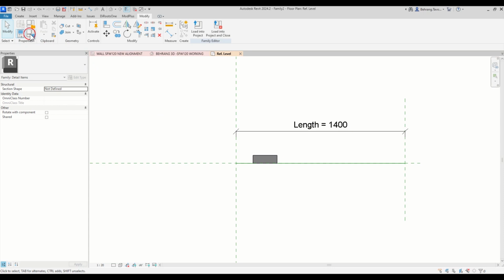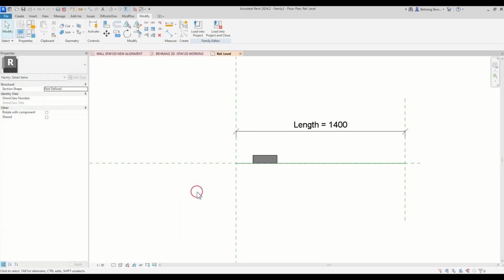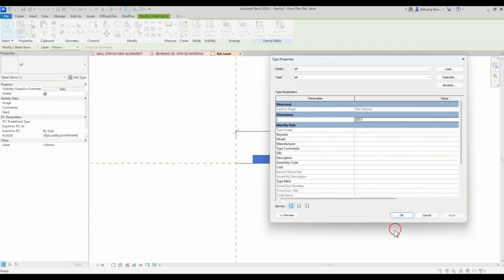If I go to my properties family type, I can't find where L is. So you have to assign the parameter. I'm going to click on this one. Then on edit type, that L is there. I can change this one here, but whenever I'm loading to Revit, you can't change it. So you have to go to this end, and here there is an associate family parameter.